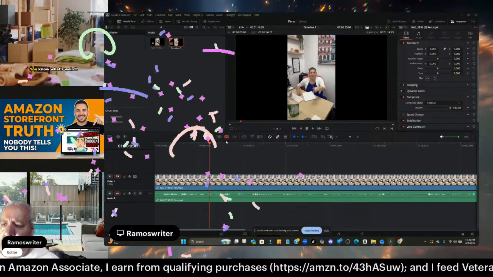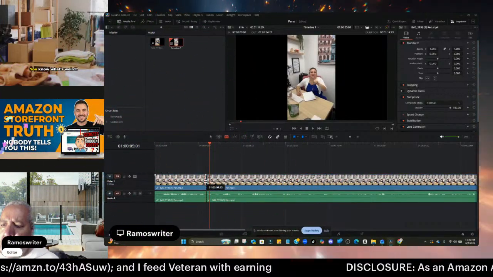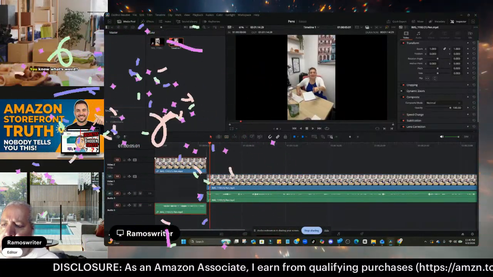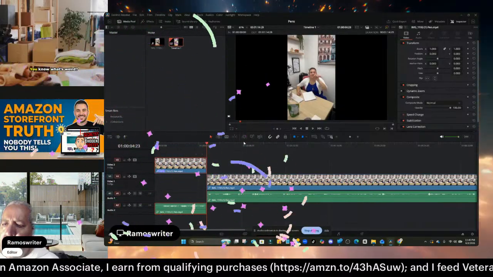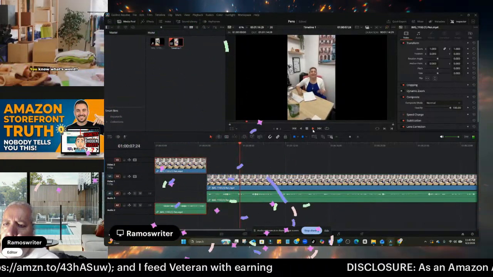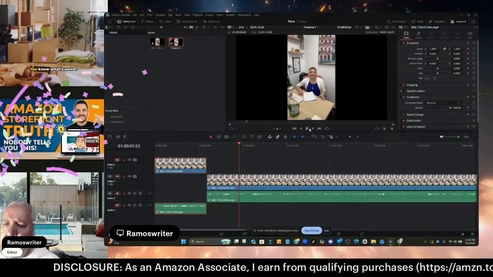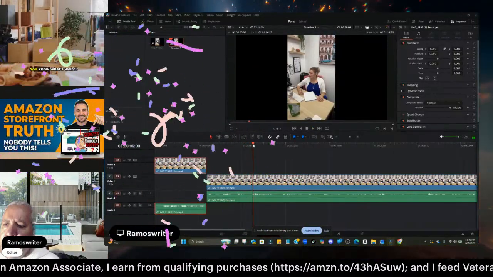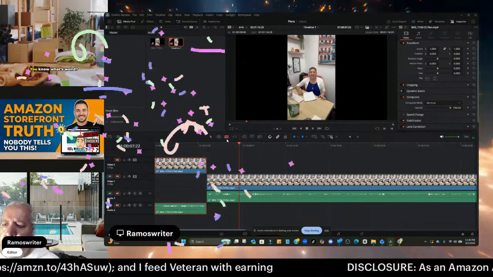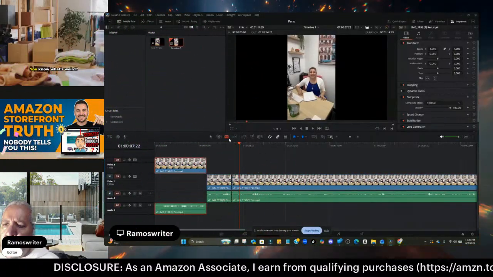So I'm going to use the blade to put a cut right in here. And most likely what I'm going to do is move it out because that's not going to survive. So it's going to start about right here. Great find. From Amazon, check this out. So great find from Amazon. That's going to survive right here. Check this out. So Amazon, check. Okay, so that's going to be the blade. That's going to survive right here. So let's see what else we're going to cut.